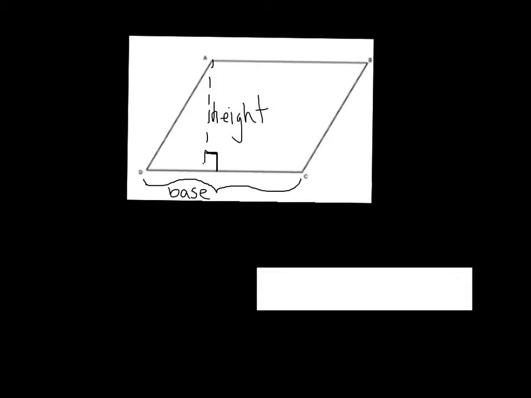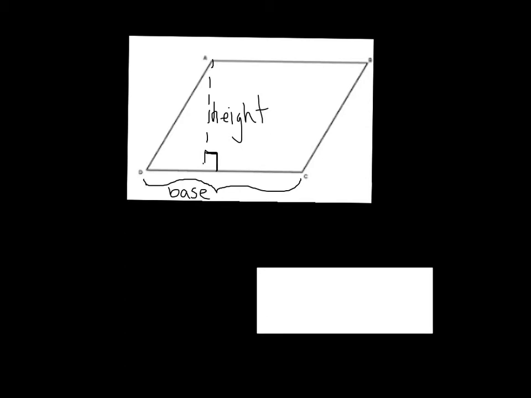Remember that rectangles are simply parallelograms whose sides form right angles. So we can still think of the bottom here as our base, and the side over here as our height, because we can see that the right angle is formed right in the corner. Today we're going to use the formula for the area of a rectangle that we learned yesterday to develop a formula for the area of a parallelogram.